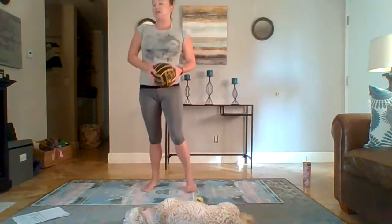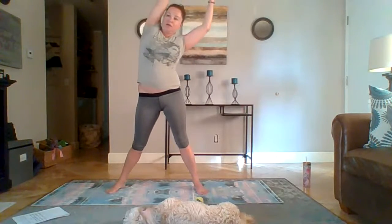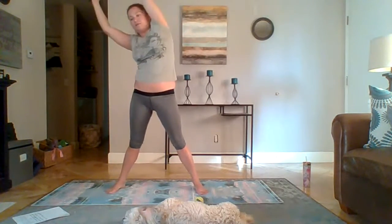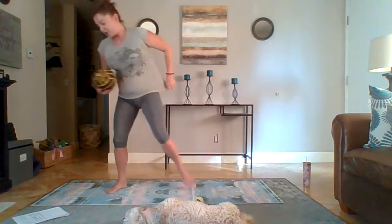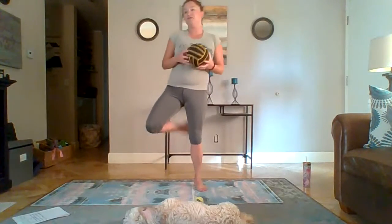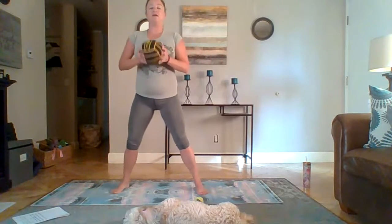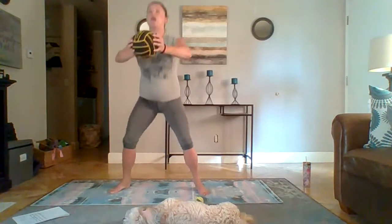All right, I'll just take a little break in between. So we're just going to go ahead and stretch side to side here. We're going to do another set of those in just a minute. Just move your legs a little bit if you need to, and then we're going to do another set here. So again, same thing, just move the ball out and squat.